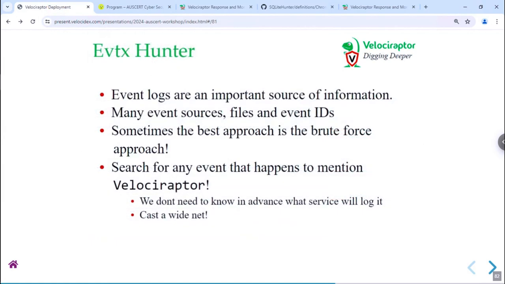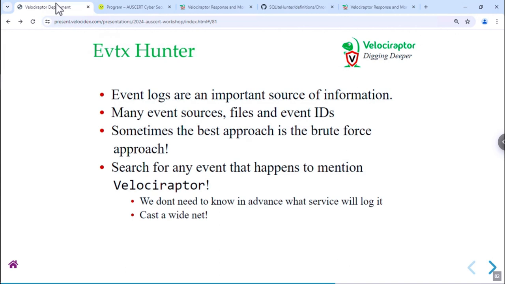Okay, cool. So that is the other artifacts that we would run straight away. The next one is the Evtx Hunter, and this is a super powerful artifact that we use a lot to just kind of get an idea of, it's kind of like going fishing. You just don't know what you're going to get, but it's always going to be good, right? So we use it in cases where we don't exactly know what happened, but we know that it had something to do with a particular keyword.